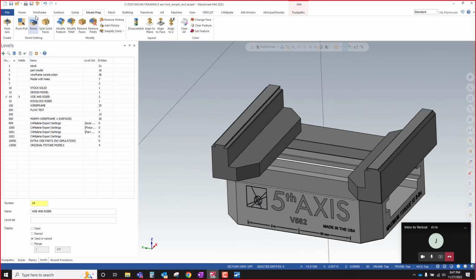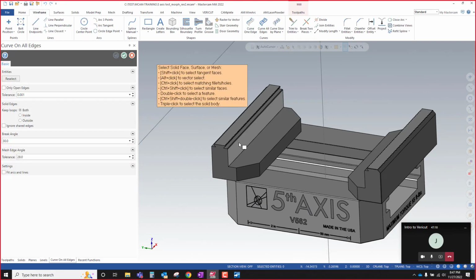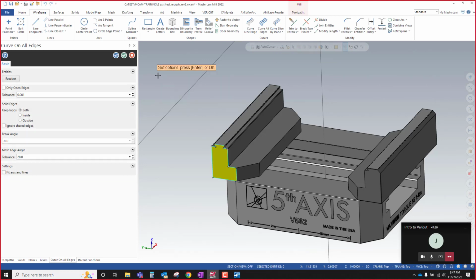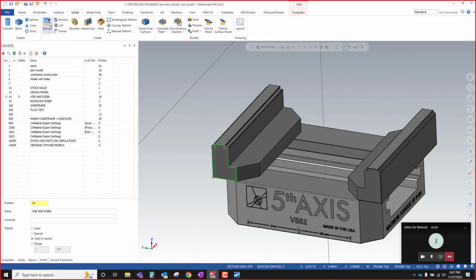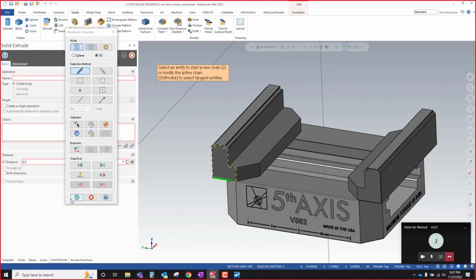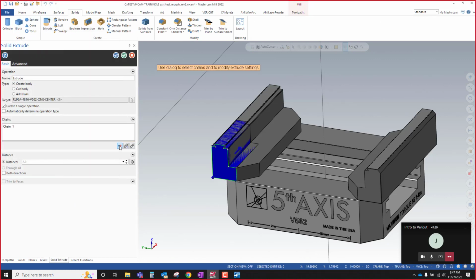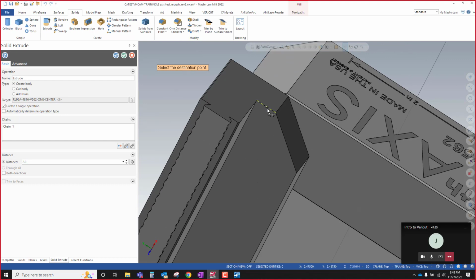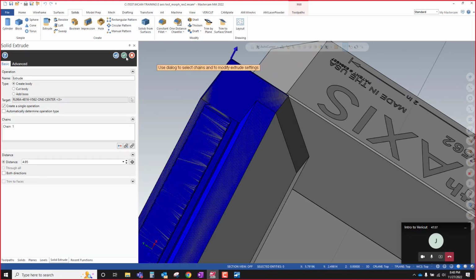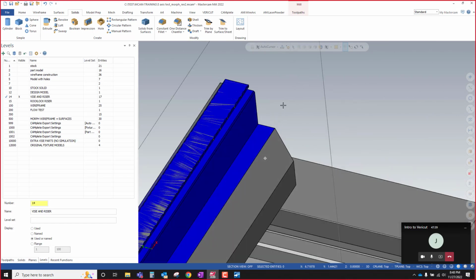So now what I'll do is wireframe curve on all edges, grab that face right there, and then I'll do a solids extrude and flip it. And distance, I can actually grab an auto cursor point to grab a distance right off the model, 4.95.